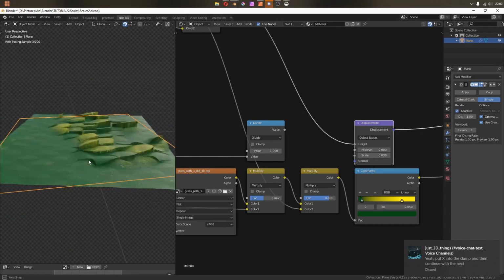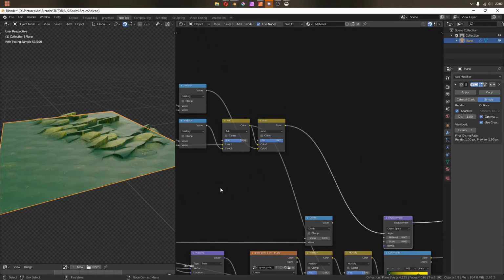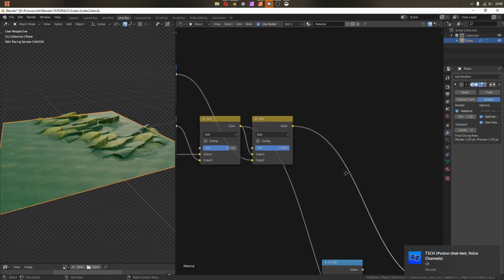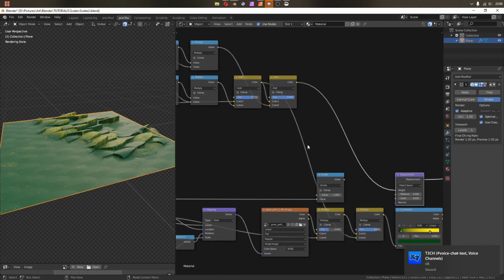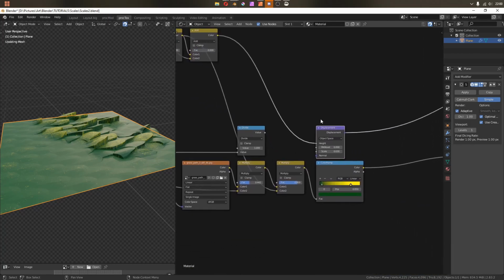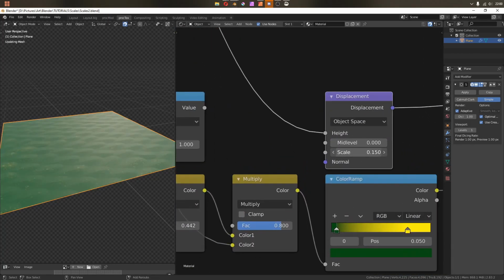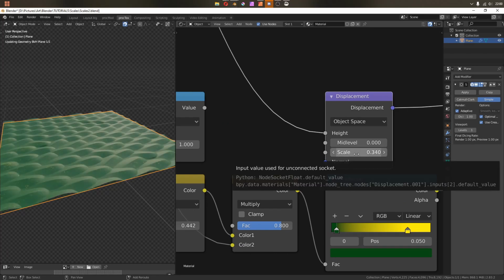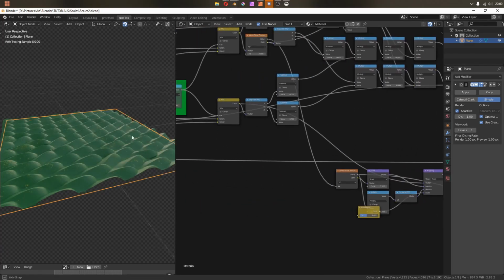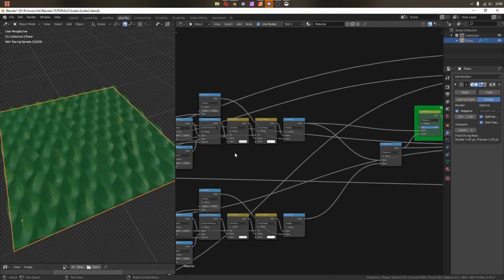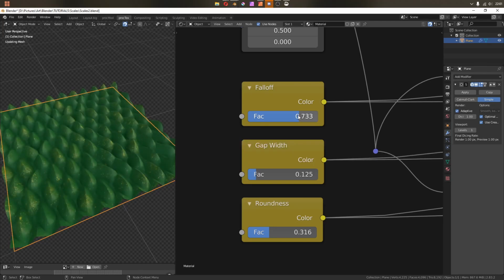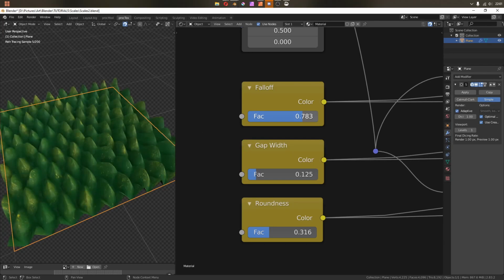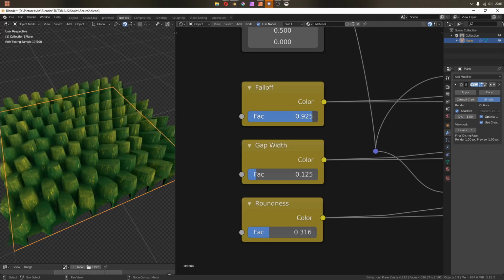Turn off the solidify. I kind of want them all to be minimally displaced and then have the rest be quite significant, or as displaced as they are now. So I need to increase this scale. And we can increase some of the other controls. There we go.